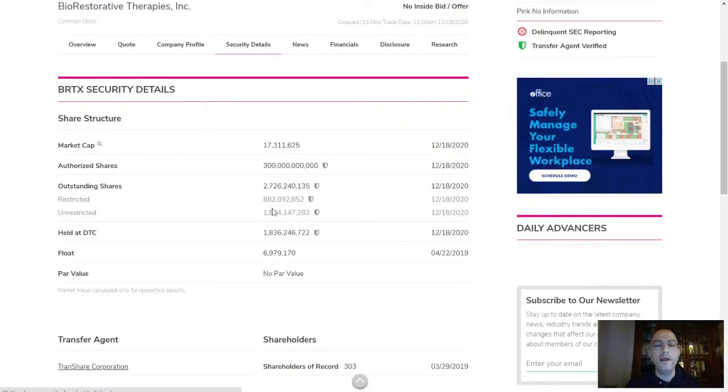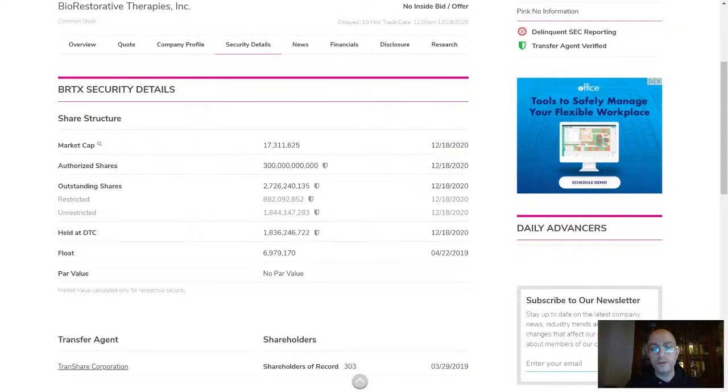That's important. Restricted shares. Restricted shares are the shares that have been issued. However, they're held. They're under a restriction, so they cannot be traded and what have you. Unrestricted shares are 1.844. Same, opposite meaning here. So unrestricted, they're open and available. Okay. Then you have the float, and the float is the key and extremely important metric.